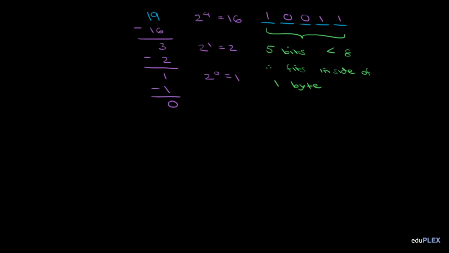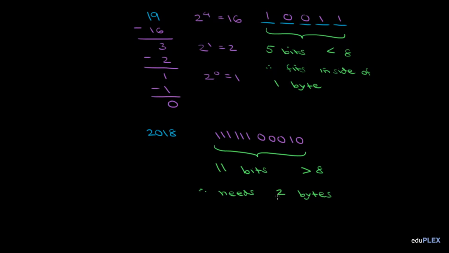If I had to store a bigger integer, let's say 2018, in binary that's 1111110010, and that's 11 bits, which is more than 8, so I need at least 2 bytes, or 2 memory locations to store it. How big can we go? Well, that depends on the data type we're using to store these numbers. We'll get into the different data types later, but for now, just know that we store integers in binary in our computer's memory. So storing integer numbers is easy.